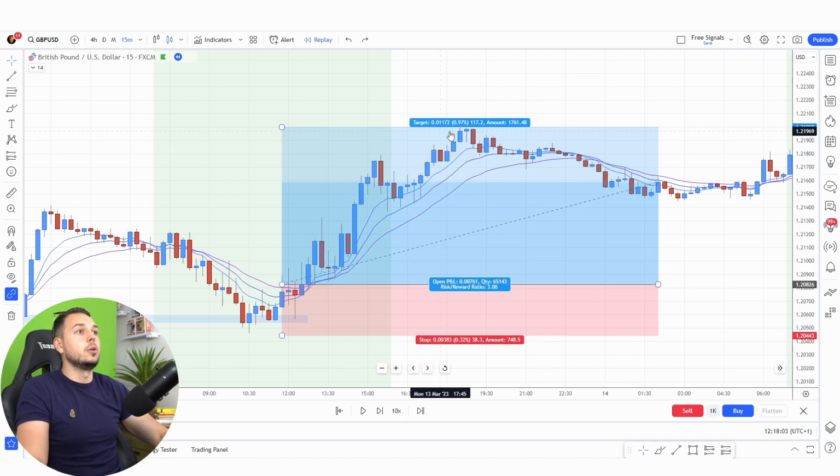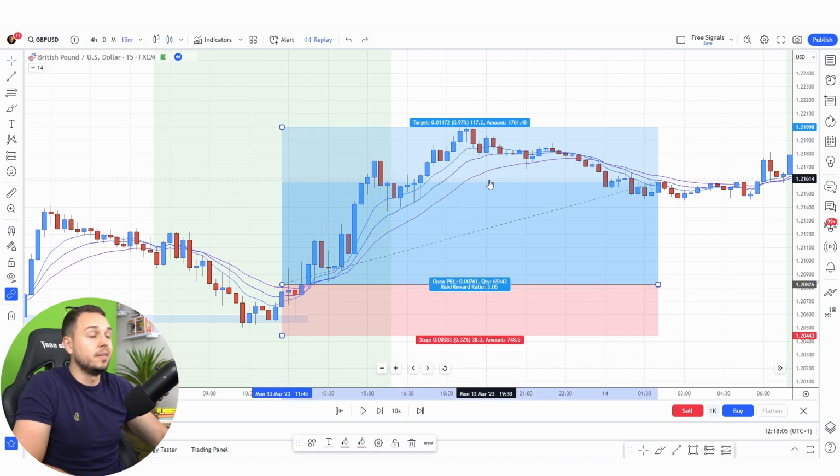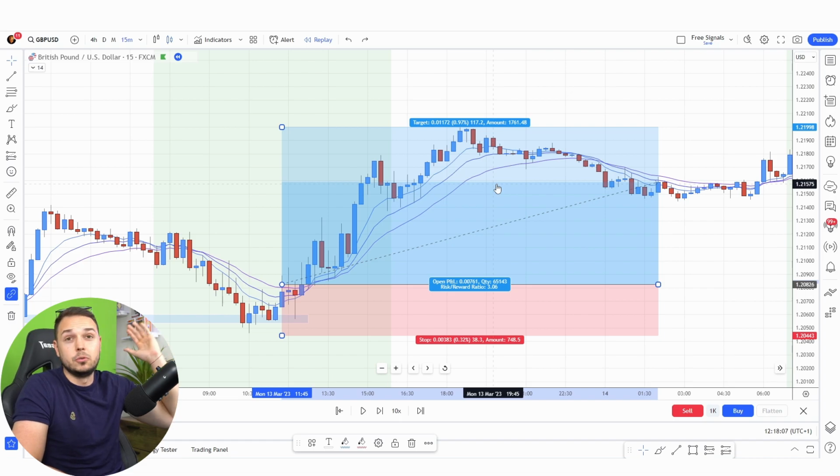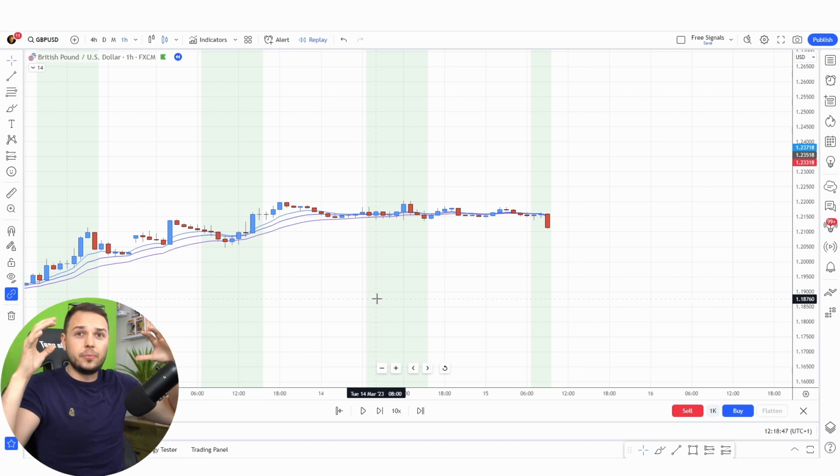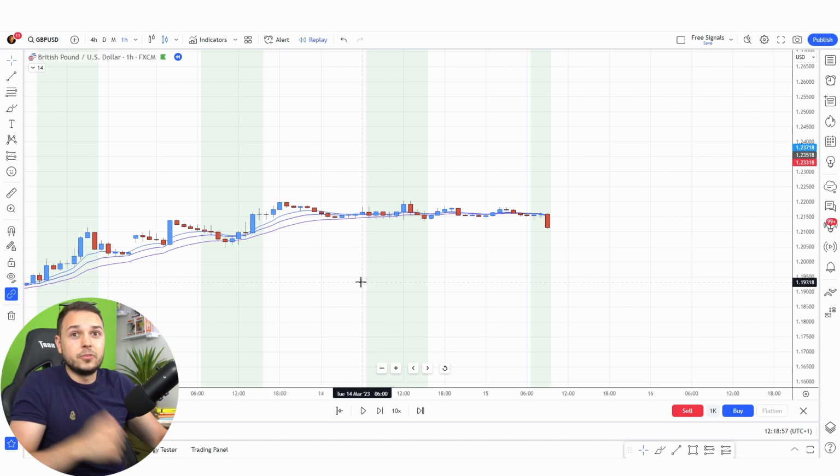With this strategy, you could have maximized even to 117 pips, and I would recommend, if you do ride this wave of around 117 pips, then maybe close off early. Don't be too greedy. Okay, now let's discuss the second way of how to trade the London session. And trust me, if you combine both of these ways, you're going to be a very, very profitable trader. I've been having a lot of success with this, and you guys should try this too.